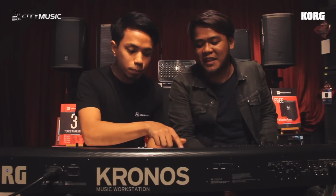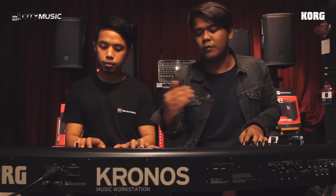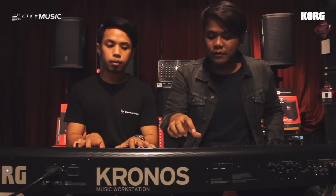The next one is the quick split. Basically they will divide this screen into two, and you can tell this thing your lower keys is what instrument? It's the drums. Then the right one, the main one, will be whatever.